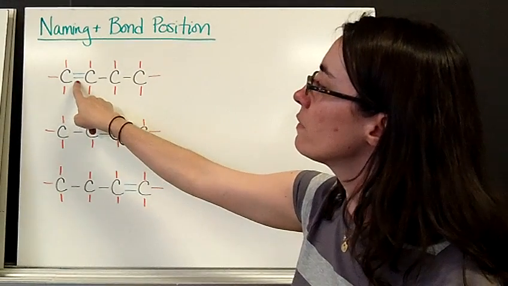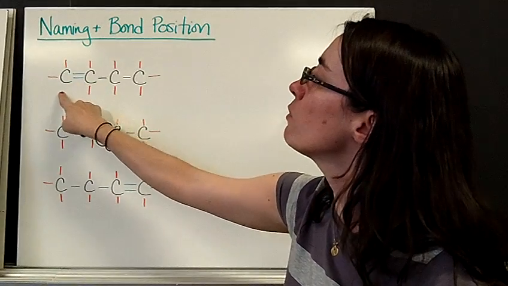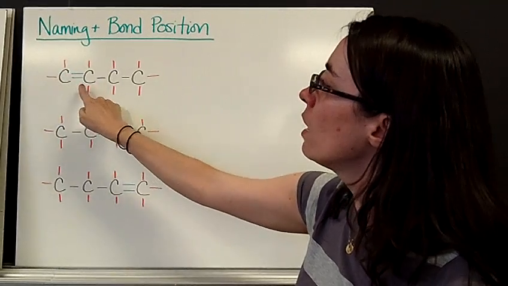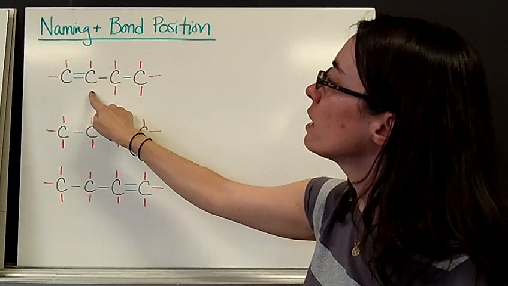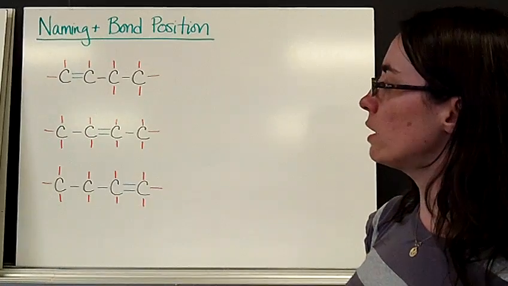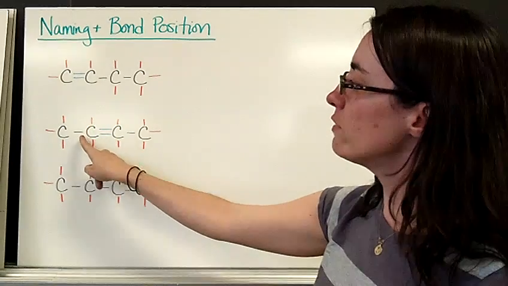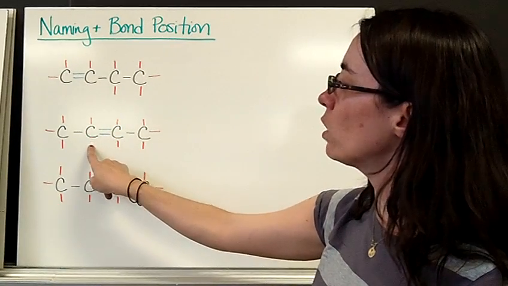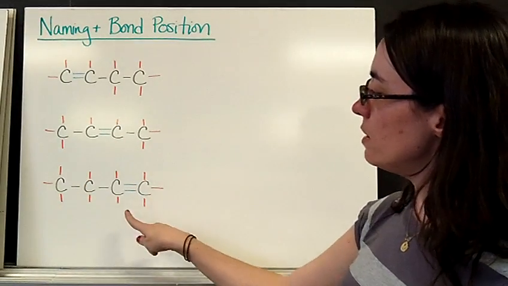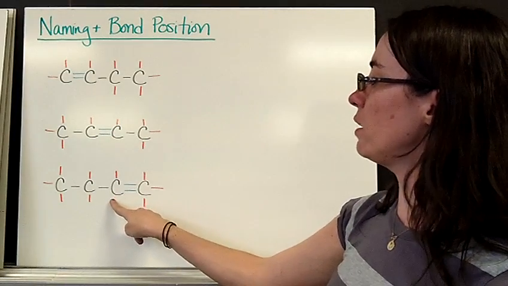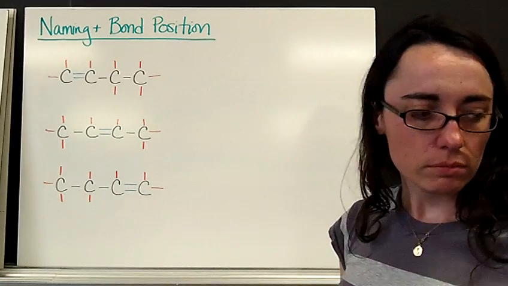So what I'm going to start using now is a little bit of shorthand. This bond tells me there's a hydrogen that is understood to be right here, but I don't have to draw it. So now when I look over here, this carbon, the first carbon has five bonds. That's too many. So I'm going to get rid of one. Now that one has four. This carbon here that's in the second position has five. Again, that one has too many, so I'm going to get rid of one. Here around my double bond, this carbon has one too many, so I take out one. And I do the same thing over here. And in this example, just count out the number of bonds, you'll find you have one too many hydrogens. And so you just get rid of them.